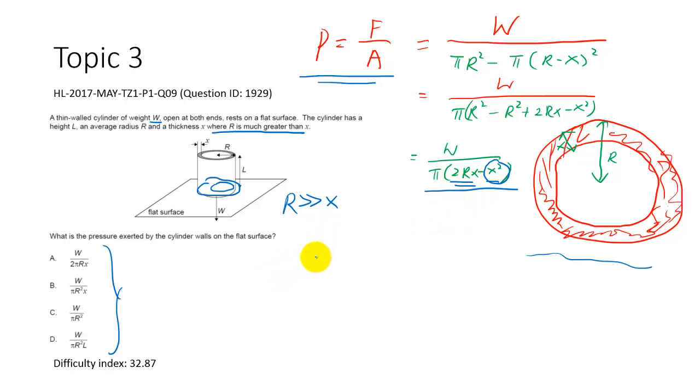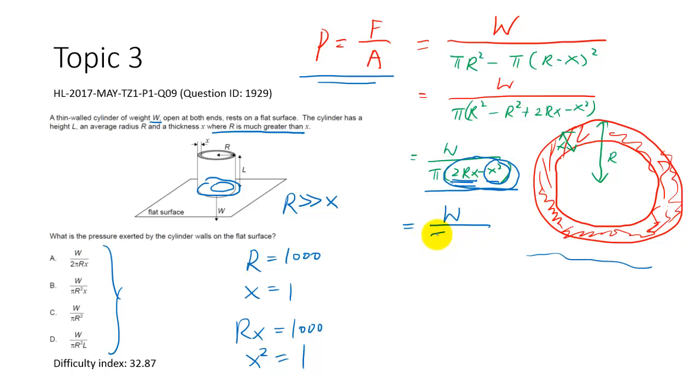If you can't really accept that or get convinced by this idea, what you can do is imagine R is say 1000 and X is like 1. So Rx in that case would be 1000 times 1, while X squared is simply 1. So if you look at the whole expression here, it will be like 2000 minus 1, so it's probably similar to 2000. So at the end we basically ignore the X squared because it's basically like 0. So the expression that we have here will be the answer A at the end.